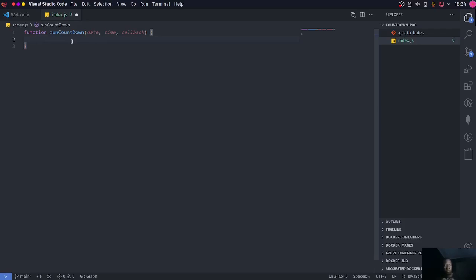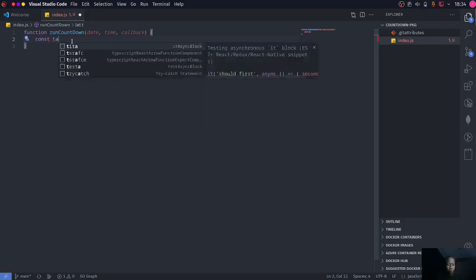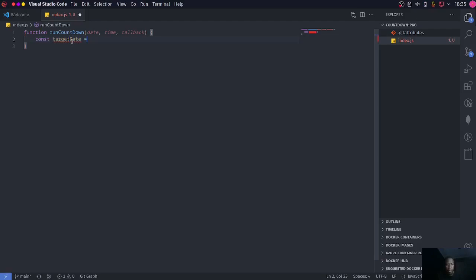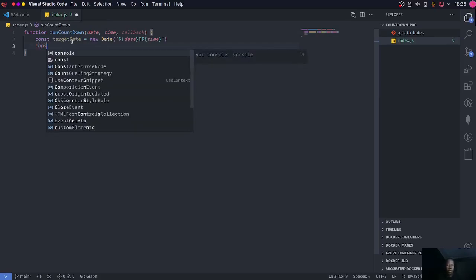How do I call them? I'm starting to name the variables right now. I'm thinking, okay, targeted date. I'm going to make it a const, so we'll call it targetDate, and then we'll set it equal to the new Date constructor. We'll pass in the literals, and then we'll pass in these variables for date and time. How do I name my time? Okay, like this. Cool, nice. Then now it's looking like this.